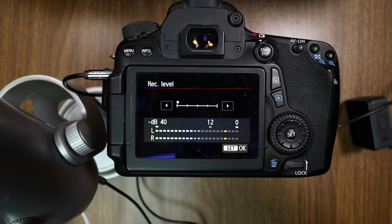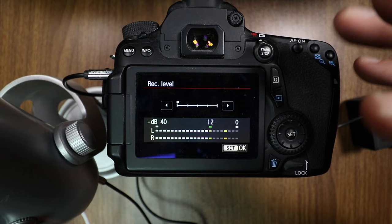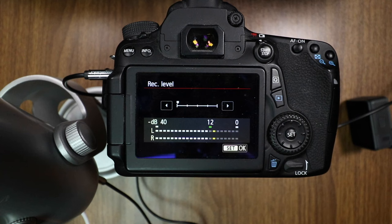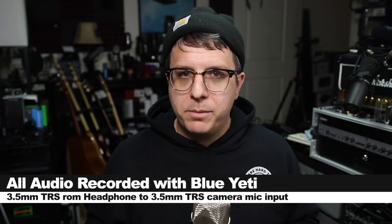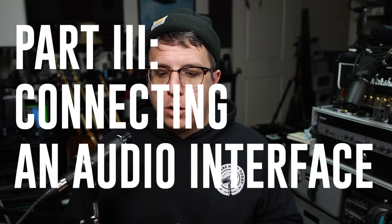The reason we are doing this is because a lot of cameras' internal preamps are absolutely terrible, and we want to use them as little as possible. Then we'll start talking into the microphone and slowly increase the headphone output on the Blue Yeti until we're getting a healthy level on the camera's meters, and then you just go ahead and select OK or set this level and you're good to go. Quick note on this method: since you are using the headphone output of the microphone to run audio to your camera, you're not going to be able to monitor what you are recording, so you absolutely have to make sure that you set your levels properly and you are not clipping early on. And that is how you connect the Blue Yeti to your camera that has a 3.5 millimeter microphone input — you have been listening to it the entire time of part one, recorded from the Yeti to my DSLR camera.